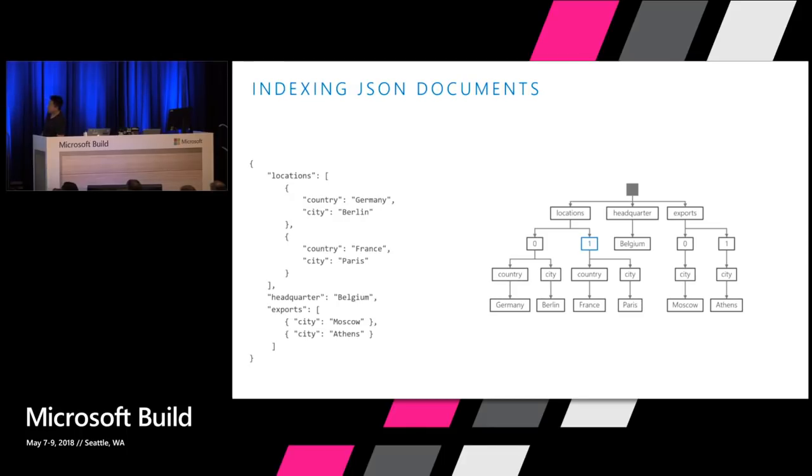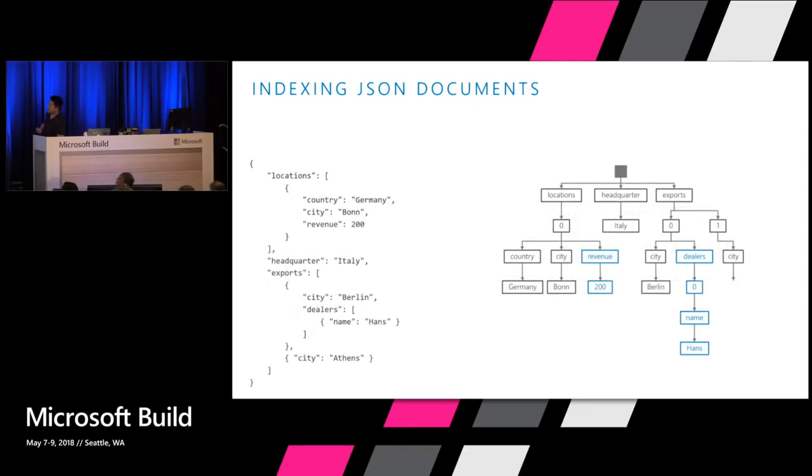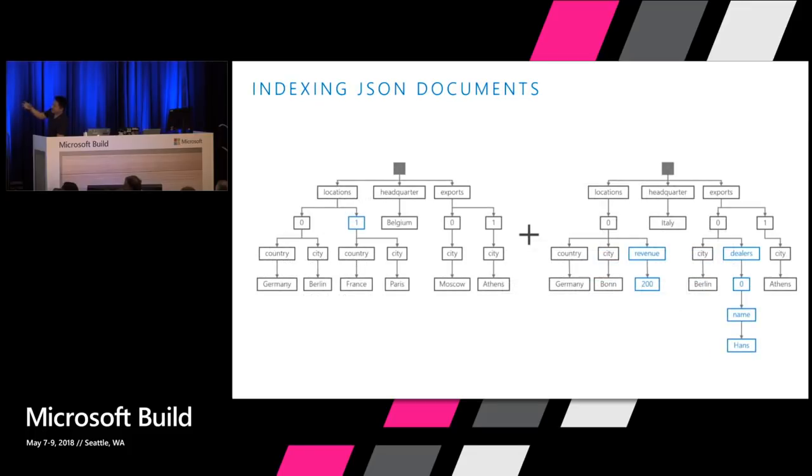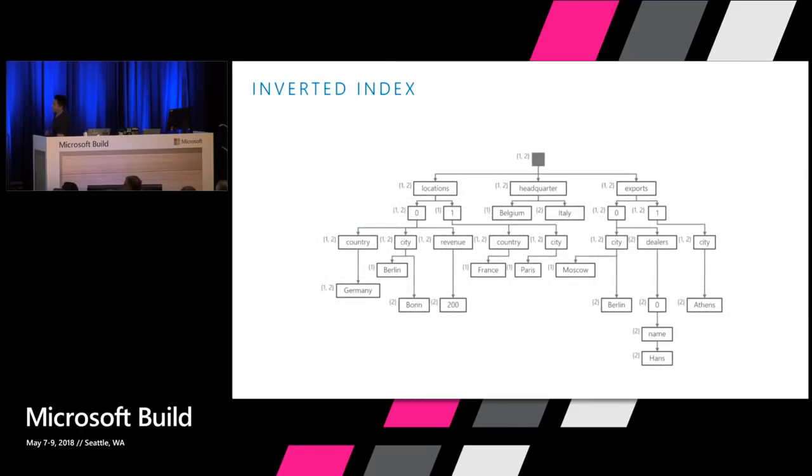Now, what's cool about this is the record on the left, if you notice, it's self-describing. It's actually telling you what properties it has, what are those values, and what are the types of those values. So if I mutate this record, and let's say I have a second record come in with different properties, where I add a revenue property as well as a dealer property, what we can do is we can actually build a tree representation of this. And then what the inverted index looks like is basically adding all of these trees together. So if I merge these two trees together, I have now an inverted index.